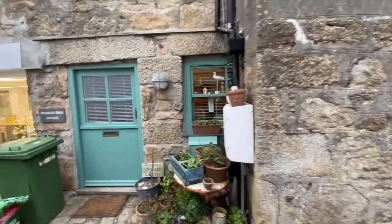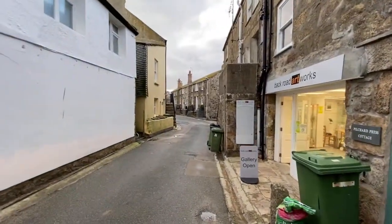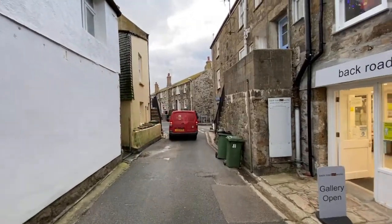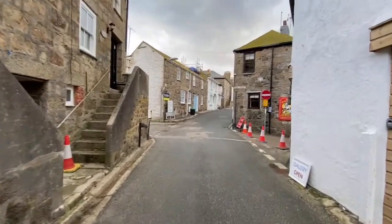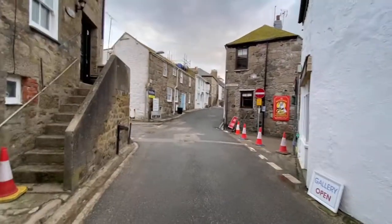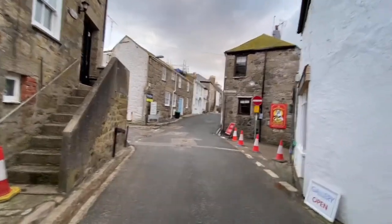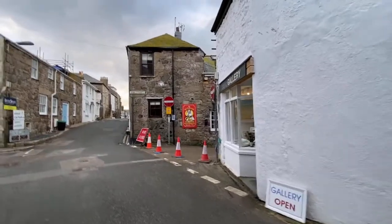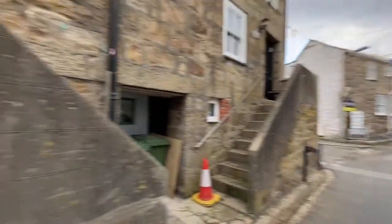Great location, obviously. That's Porthmere Road down there which takes you down to Porthmere Beach, literally just a couple of minutes walk away. Then there's Island Road down there which takes you to that end of Porthmere Beach and onto the island. It's set right in the centre of St Ives — there's Fish Street and the famous Mermaid restaurant. Right in the centre of the town, close to everything.